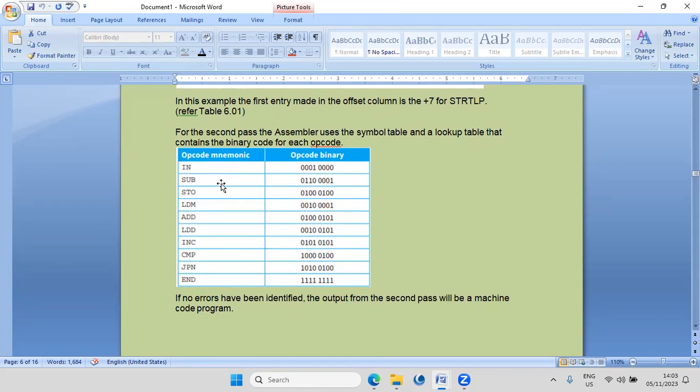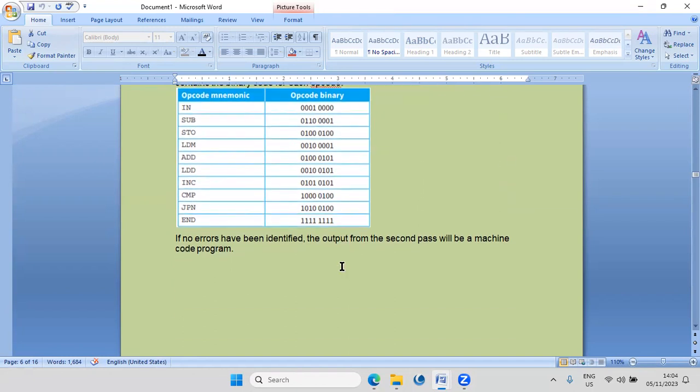Remember the opcode? So opcodes are these, we saw always, and the operand on the right side. Left is the opcode, then the next one is operand. So assume that it's 0001 and 0000. That is the binary code for the opcode in. And then for the opcode sub, it's this. Likewise, for all the mnemonics we had, there is a translated value here.